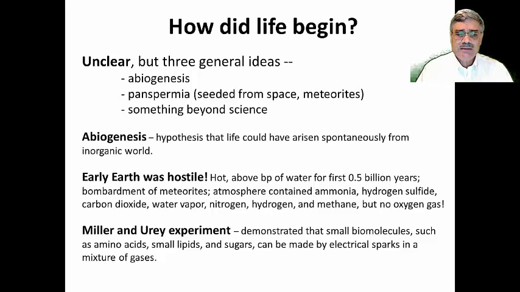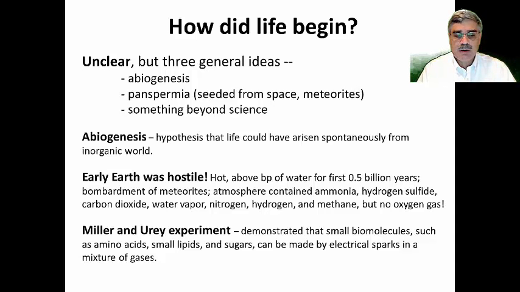So let's go back to abiogenesis, which is this hypothesis that life could have arisen spontaneously from a non-living world, what we call an inorganic world. Go back again to 3.5 to 4 billion years ago. The Earth was a very hostile environment. It was hot. The temperature was above the boiling point of water for the first 500 million years or so. We call this the Hadean, for Hades, Hadean eon.